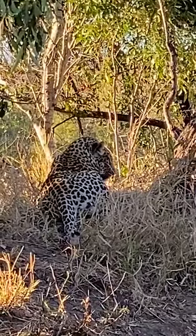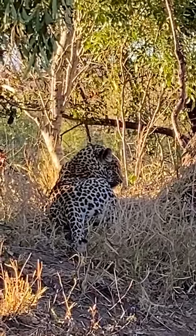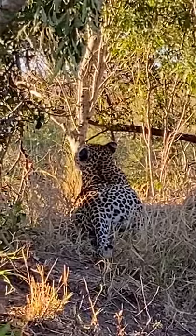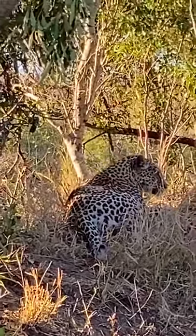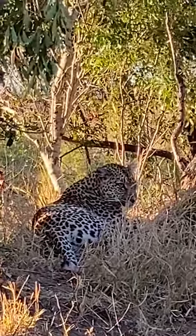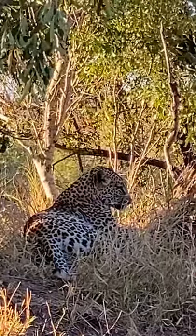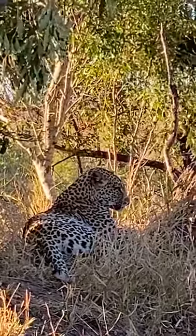completely disappear. So I mentioned that we managed to find her and her cub this morning, and probably within about 5 minutes of finding her on foot, getting a vehicle in to try and keep up with her, we lost her. And just like that, many people refer to leopards as a golden hallucination. They've got this ability to be there one second and a second later just disappear. So it's fascinating to see how when that coat is really utilized, they can completely disappear. And if they don't want to be found, they won't be found.